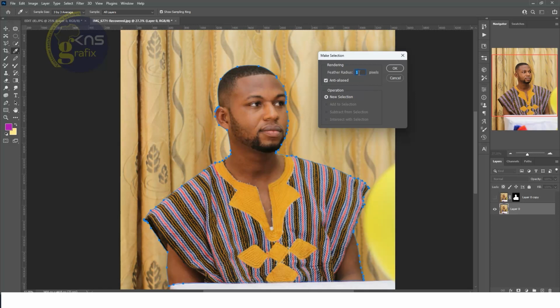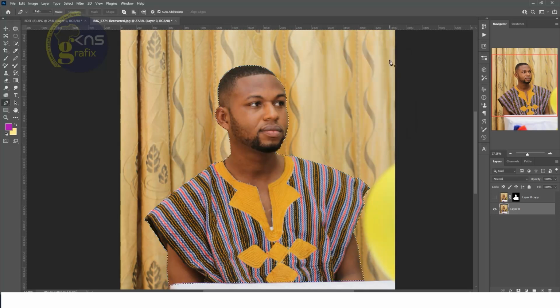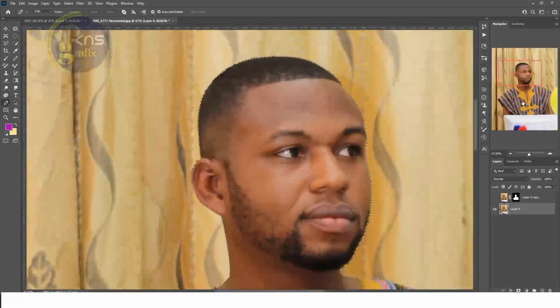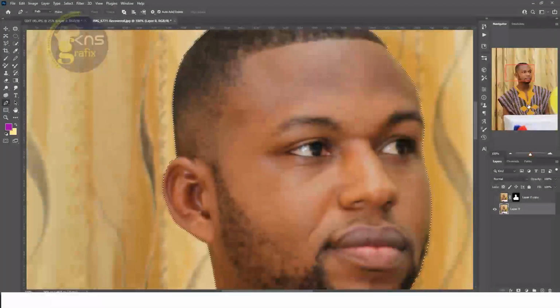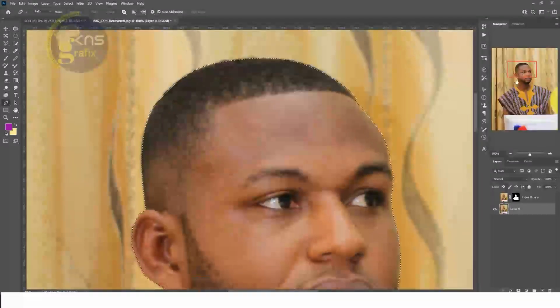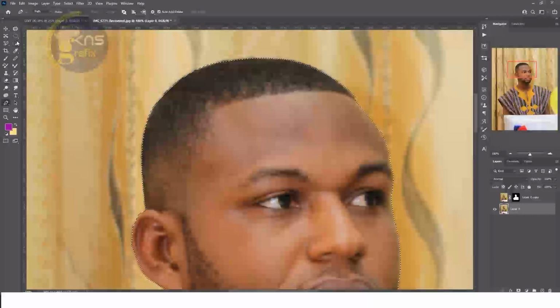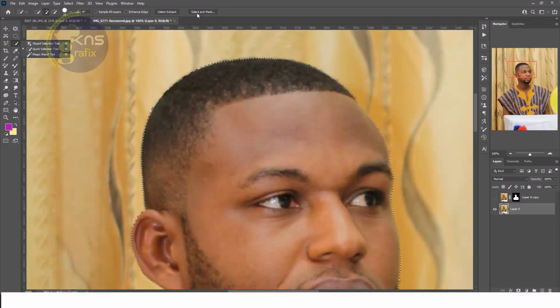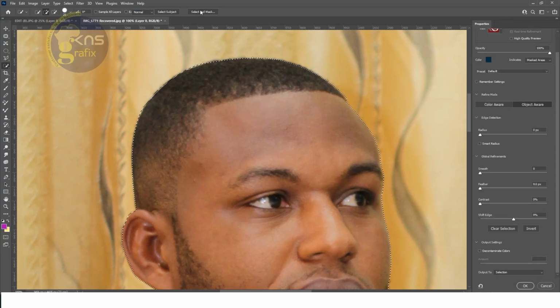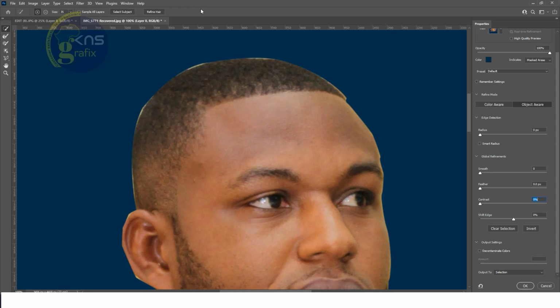for this tutorial, let's use the one. So after you selected it, you can see the image has been selected, like we use the quick selection tool. So if you want to work on it, you can go and click on the selection tool, then go to mask, the select and mask tool, to check whether the edges are okay for your image.